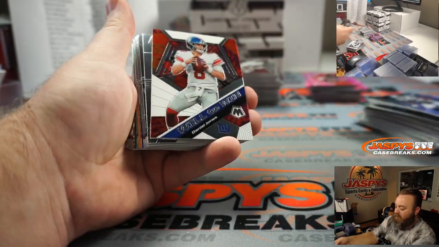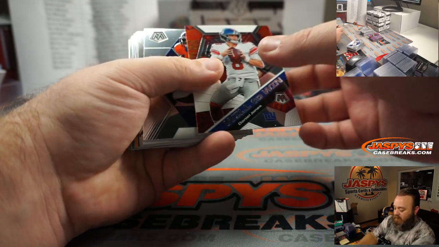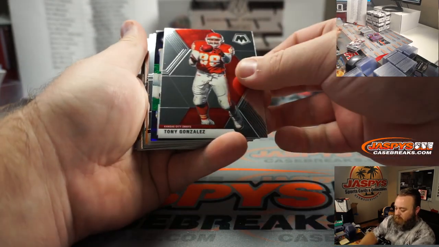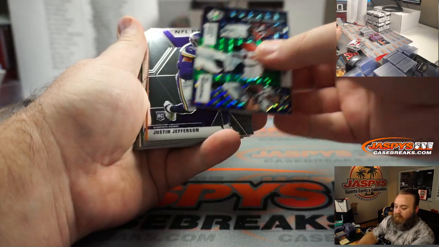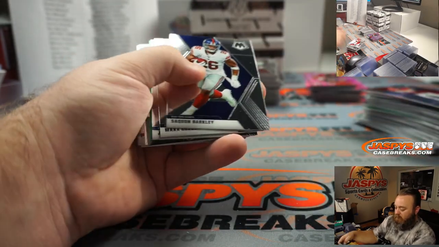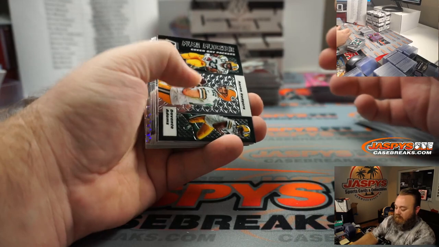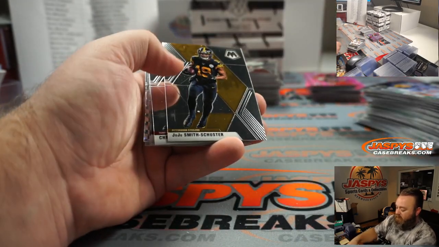Jared Cook, green for the Saints, and David. Flea Flicker, green for the Broncos. Eric. A.J. Dillon, green for the Packers. And Nick. Joe Burrow, base. Bengals, John.